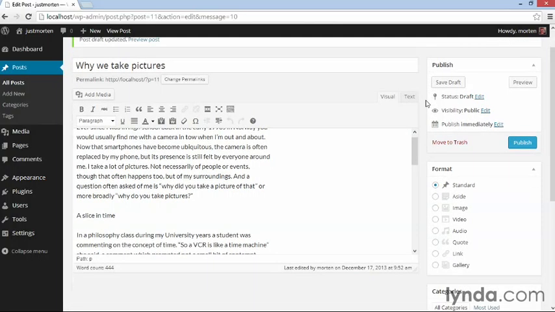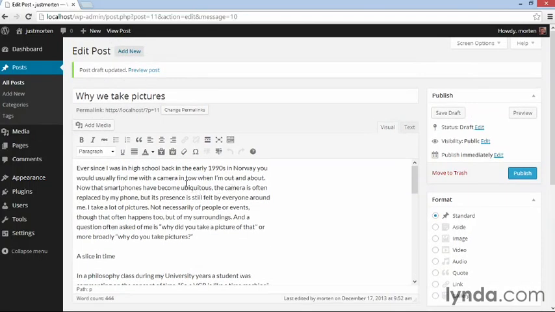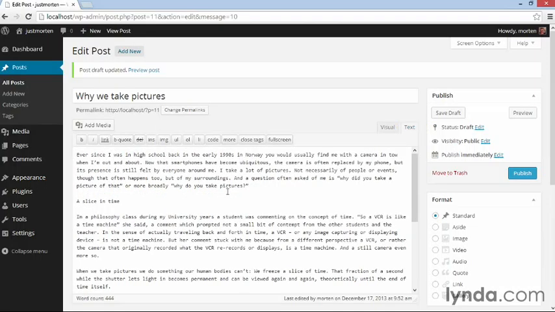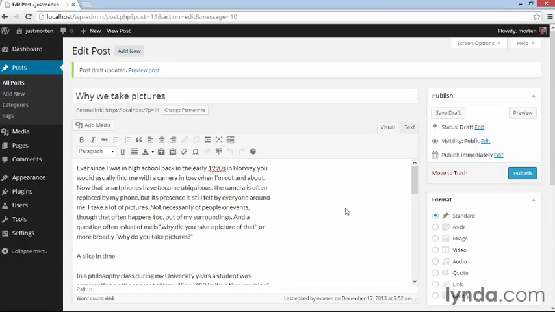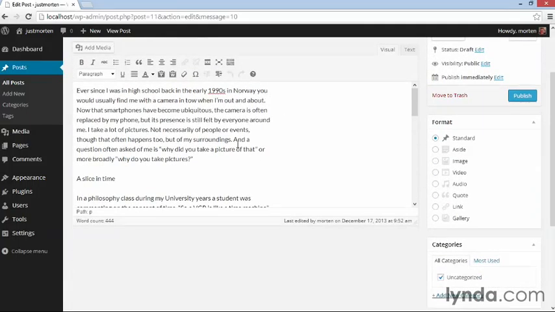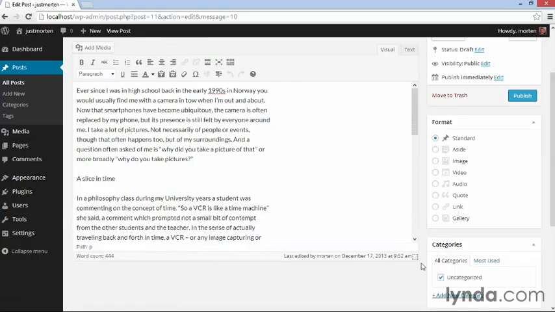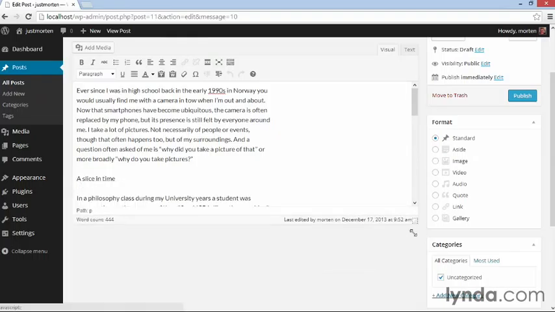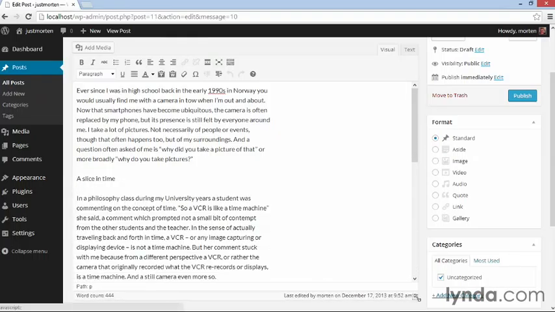Within the Edit window, there's an additional option. You'll see that by default, it's set to the Visual Editor, which shows you just the text as it will be displayed. But you also have a text editor, which will show you the HTML version of it. So as we start adding links or images, you'll see the actual code version of your content under text, while you'll see what it'll actually look like, or a facsimile of what it'll look like under Visual. Finally, if you feel like this edit window is too small, you can change its size. All you have to do is pull your mouse down to the bottom right-hand corner, and here you have a tab that allows you to increase or decrease the size of the edit window to fit with your preferences and your screen.